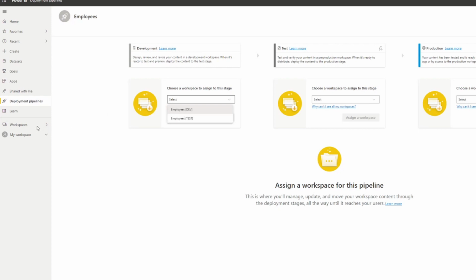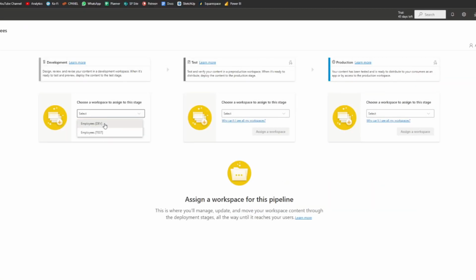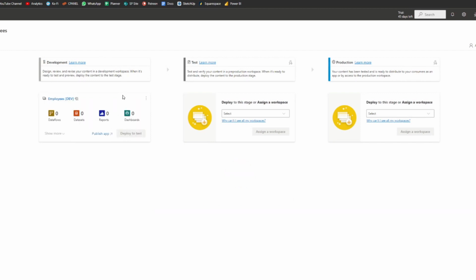So that's why, although if you go here in workspaces, we have other workspaces in our account, we can only select between these 2 workspaces that I've created because they are premium. You can see it with the diamond icon next to it. So you simply select and assign the workspace to the pipeline. So we'll say this one is dev and this one will be tests.